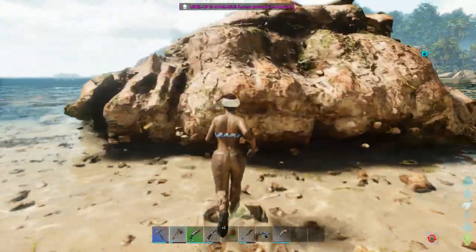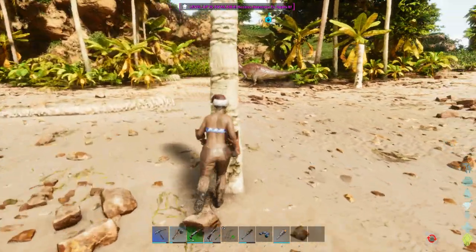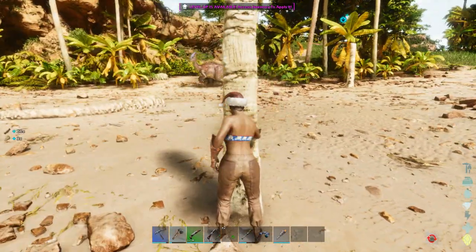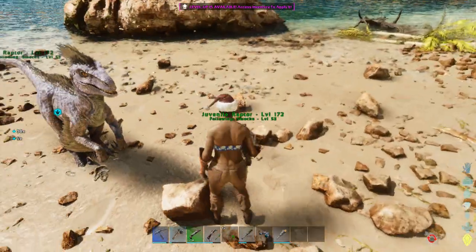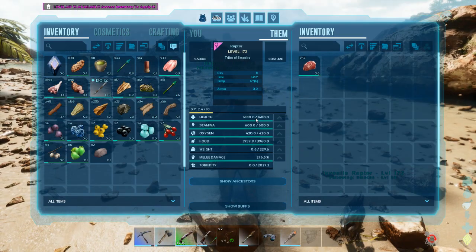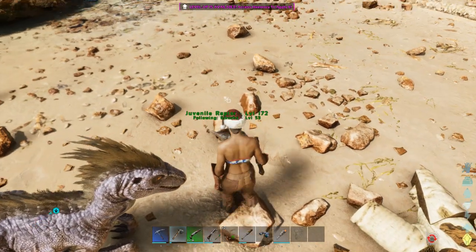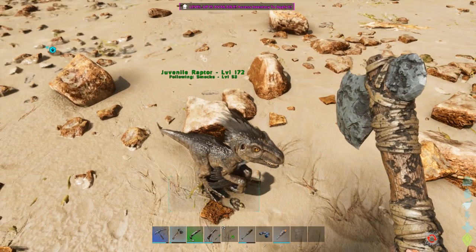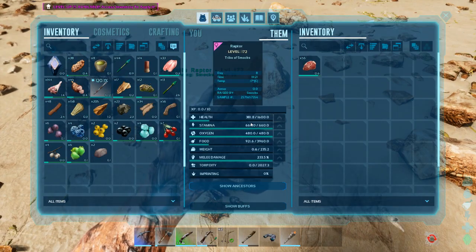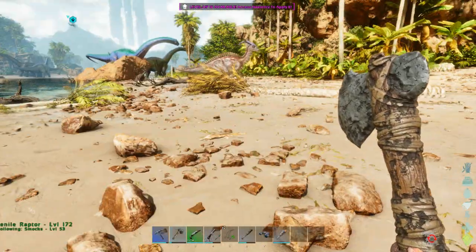Actually, while we're here, we may as well get some more. Nope, can't do those ones. We'll get some more resources. Alright, so we've got 2, 1, 15. What is your... Oh, look at the health. 1680, that's heaps more than the other ones had. Okay, so that's not bad. What about you, little one? How are you? She's got 1600. That's slightly less than mum.